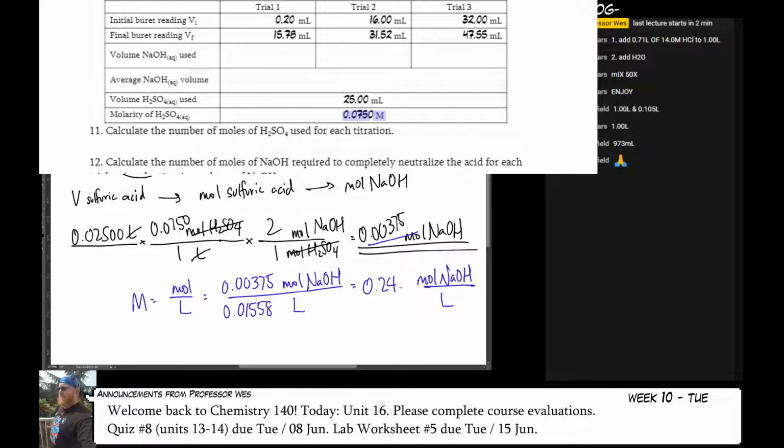There you go. So that's the molarity of the sodium hydroxide solution used in trial 1. So you should be able to do that for trials 2 and 3, and then take the average and report that for the answer to number 13. Note that it doesn't go in the data table. You're just going to report that as your answer. There's no slot for molarity in the data table.